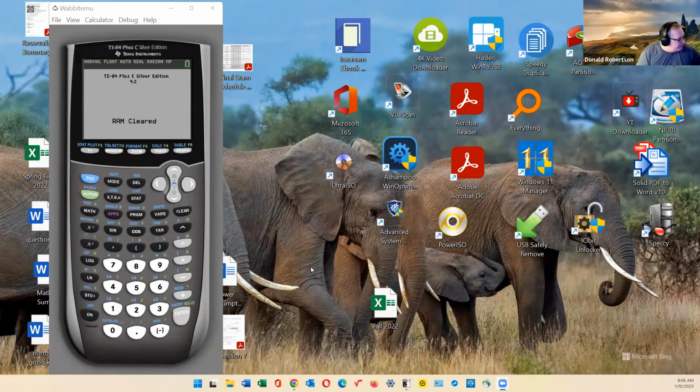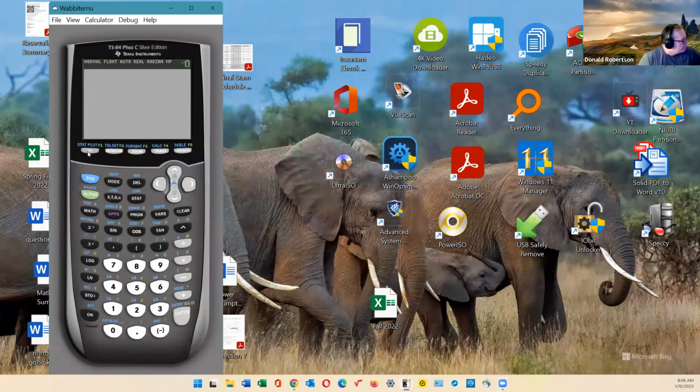I'd like to get the exact area, excuse me, from 0 to 1 of x squared plus 1. So you go into y equals, you type in x squared plus 1. You go into the window and you start at 0 and you finish at 1. And then you go to this choice here, the fourth button from the left or second from the right. You go second, calculate. Option 7, which is finding area under curves, which are also called integrals. Choice number 7.